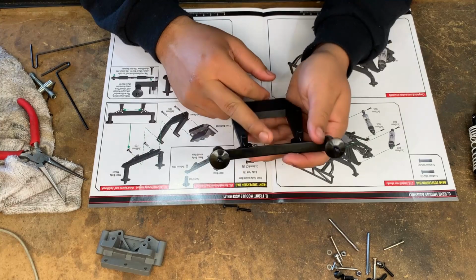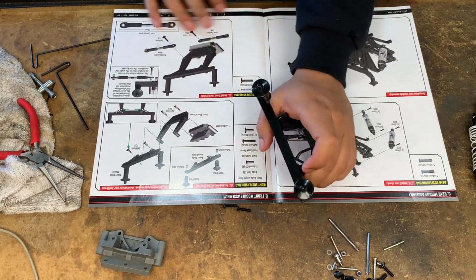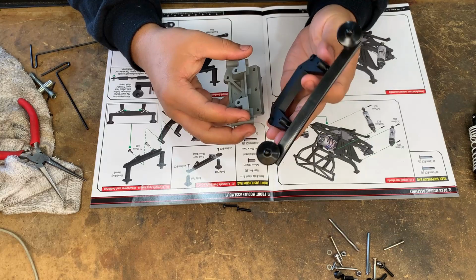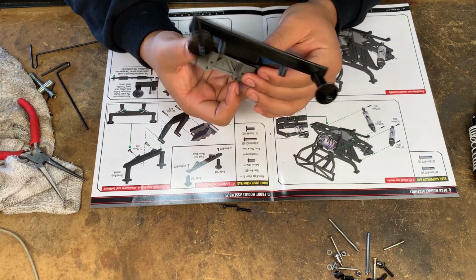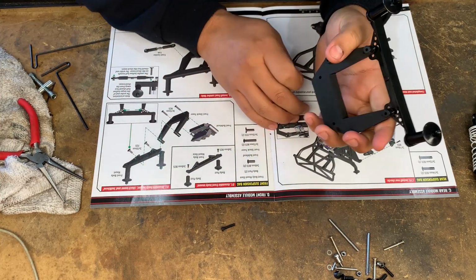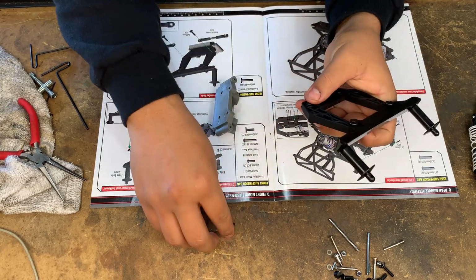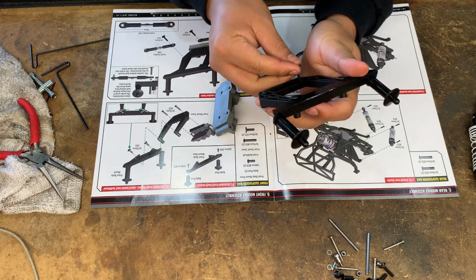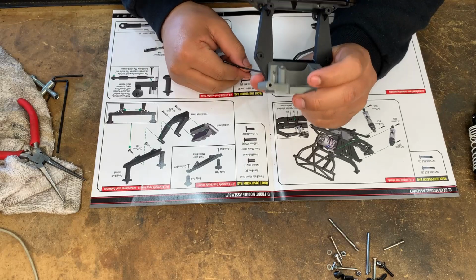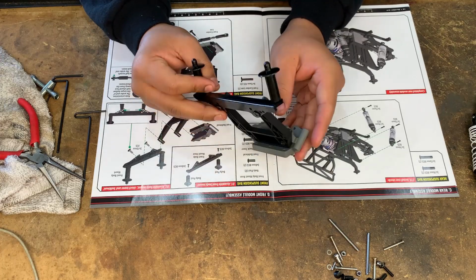Alright, so the shock tower is on, and the body mount base and the body posts are on. Now we're gonna attach it to the front shock tower. So that's gonna go right there with the 3 by 15 millimeter screws. Alright guys, the front bulkhead is on. Look at that.